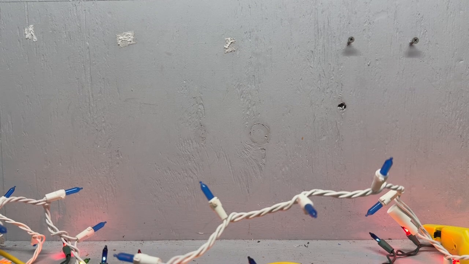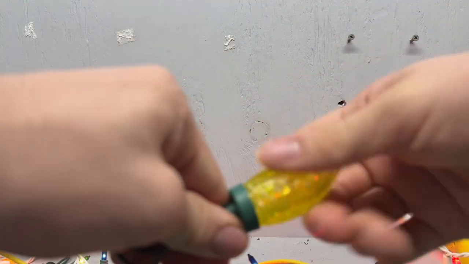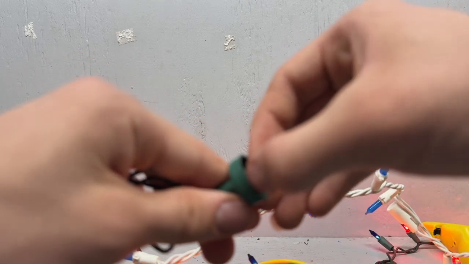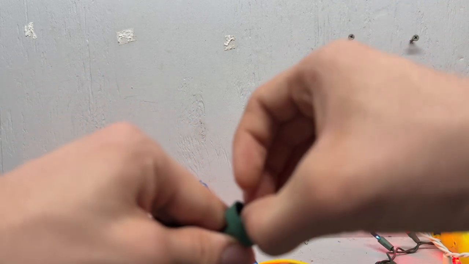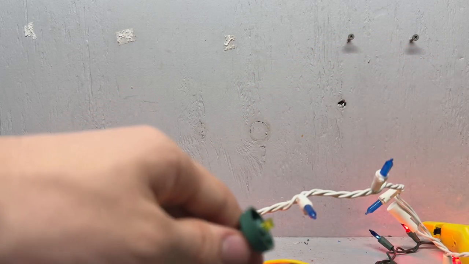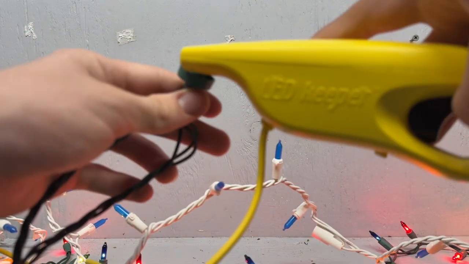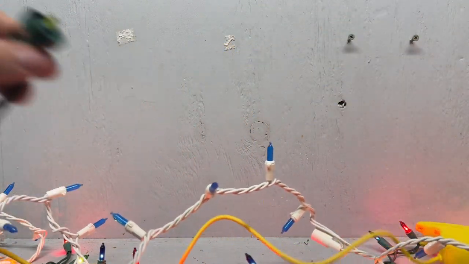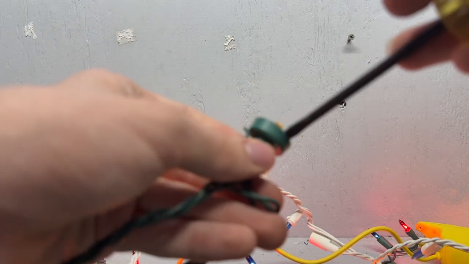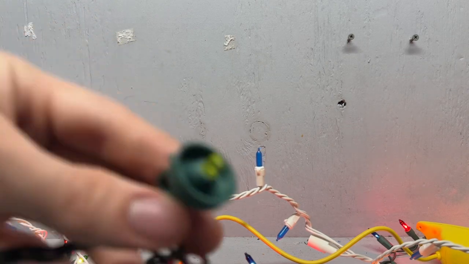Another series connected light set with replaceable bulbs are these. And if I take this off, you just unscrew it like a regular light bulb. There's a regular bulb in there and there's no clip on these. You're supposed to pull. This one's not really wanting to, and that's where the bulb puller comes in. But this particular one's kind of flawed where you do that. But if you are like this, you could just use a flathead screwdriver and it should come out. I'm not gonna do that and I'll show the bulb puller next.